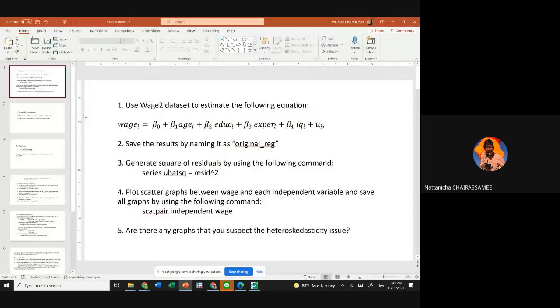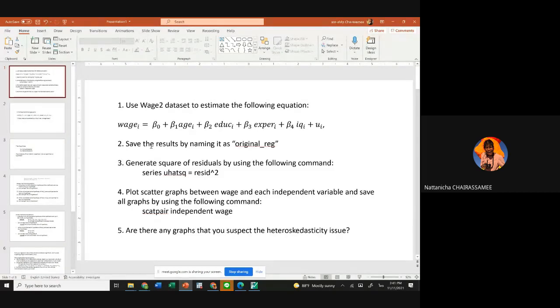Okay, and I would like you to follow the instructions that I am showing on screen. First, I would like you to run a regression of the following equation that I am showing you right now, and then save the results.